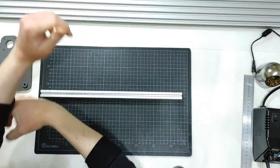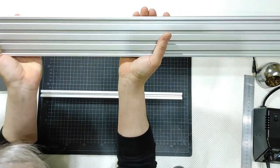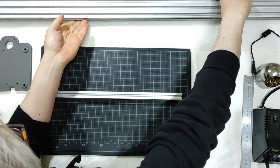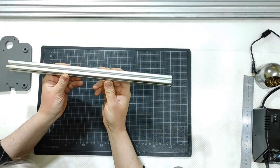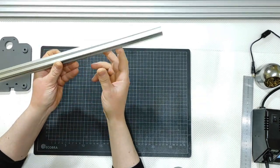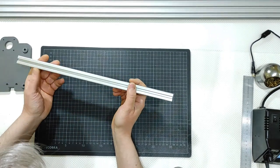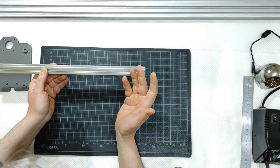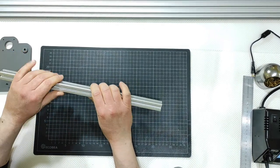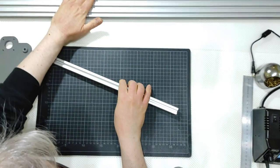First of all, let me explain why I chose to go with this aluminum V-slot here that is 20 by 80 millimeters. This is 80, this is 20. Instead of going with this standard classic aluminum bar, this is always a V-slot, but this is only 20 by 20. And this is the standard used in 3D printer builds. Standard filament 3D printers use this kind of V-slot, 20 by 20. And this is unbendable, unbreakable, stiff and hard as this one.